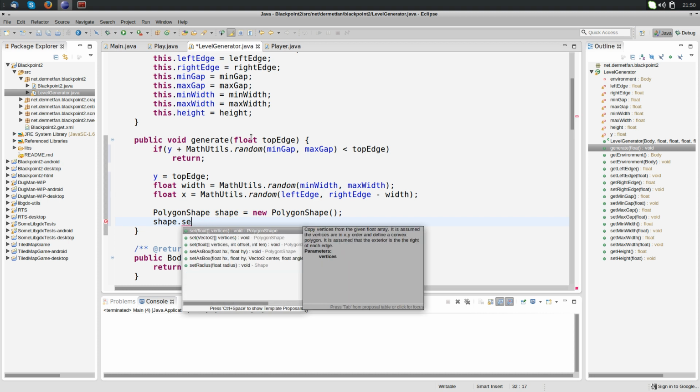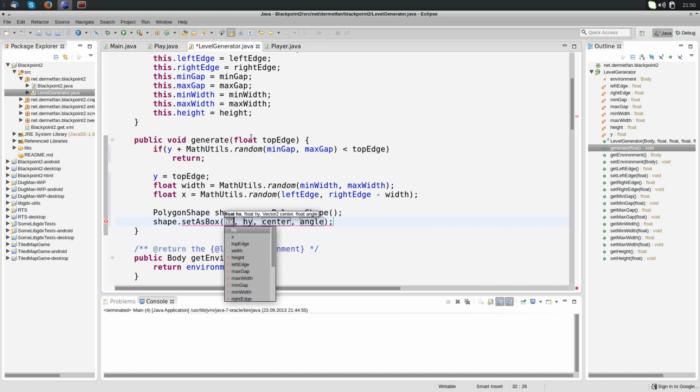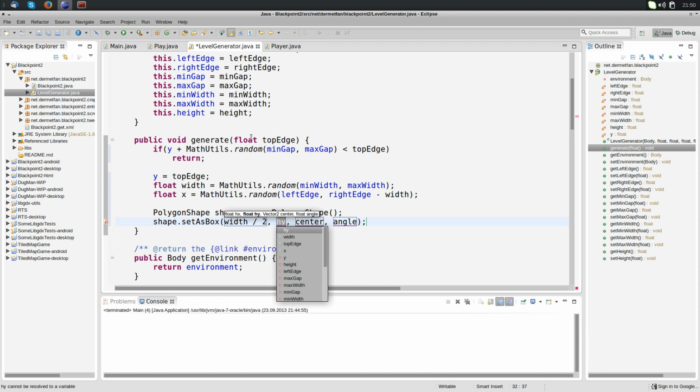We can do this in a number of ways. We can set a float array of vertices, a vector2 array of vertices, whatever you want to do. But we are going to set it as box, and there is this method setAsBox which just takes the half height and half width. But we want to position this thing on the screen somewhere, so let's go ahead and create the other one, which takes 2 more parameters. Now for the half width, well, that's pretty obvious. It's going to be width divided by 2. Also for the half height, it's pretty obvious. It's going to be height divided by 2. The center of the screen is a vector2 that it wants there, and let's import this thing.